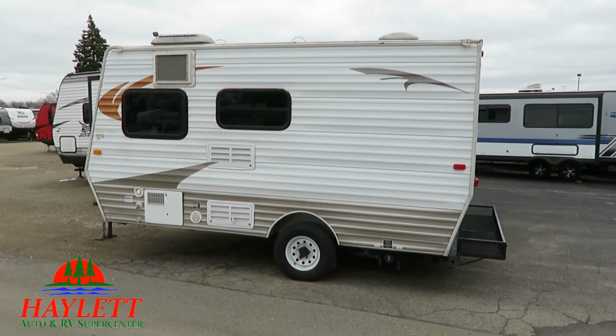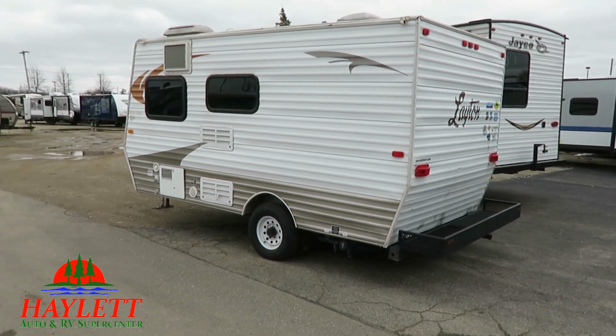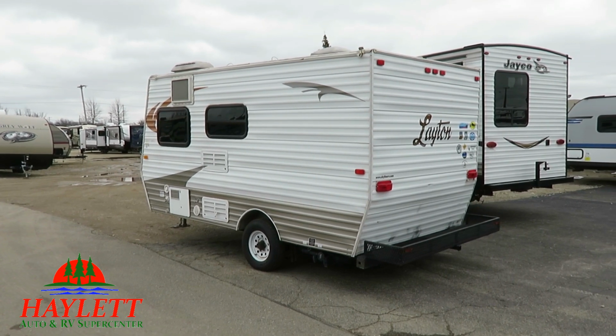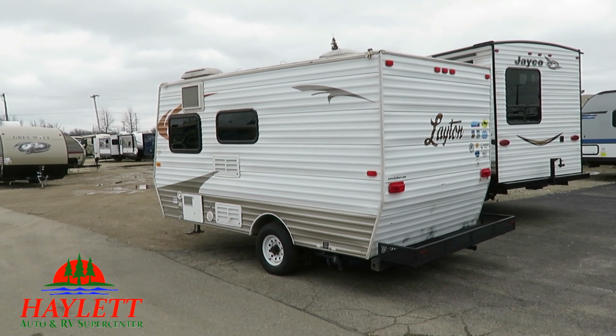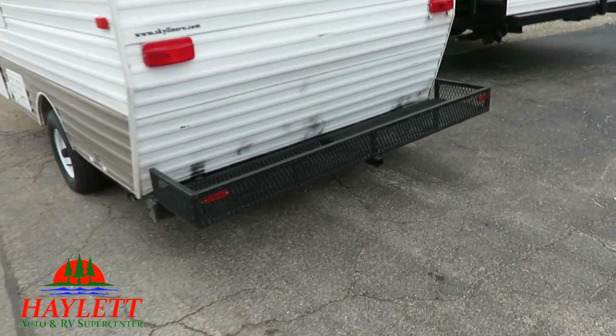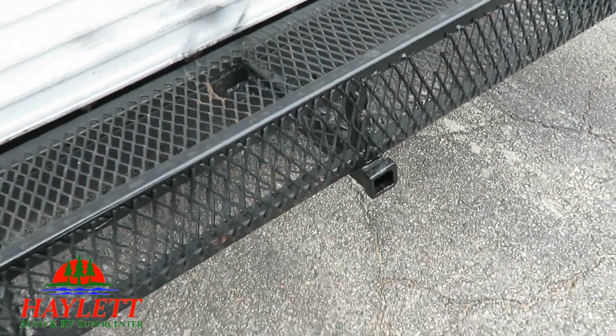This is where they added, this is definitely not factory, but they did a very excellent job of welding on and reinforcing the rear bumper and whatnot to be able to accommodate that light-duty cargo tray. It's nothing major, but again, what I think is so smart is not just this, but also the fact that they have a receiver hitch off the back of that, so if you want to add a bike rack, you could.